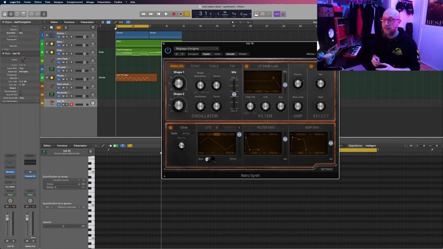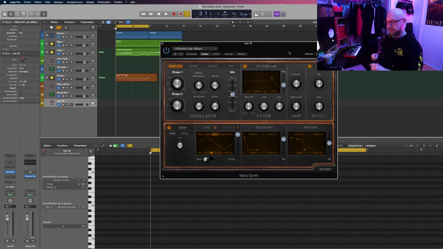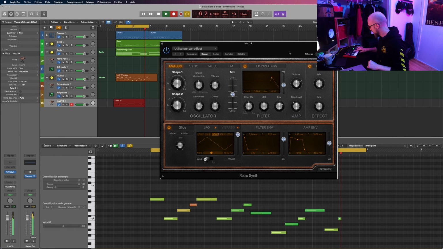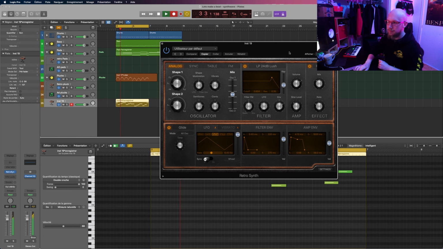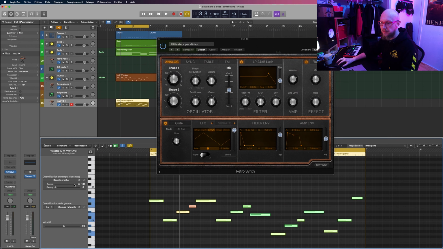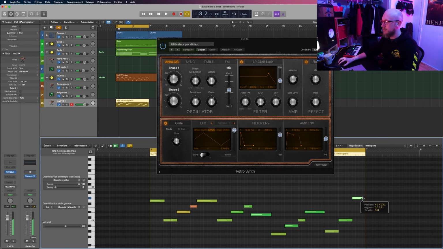Another way to make good use of those notes is to put them in a melody pattern that is going to repeat along our 4 bars. Let's see how it goes. I'm just going to quantize this a bit because I feel I was a bit off tempo sometimes. Not too much, and just quantize the first one so it plays on the beginning of our loop.